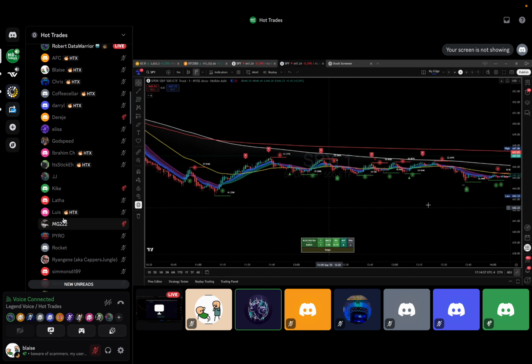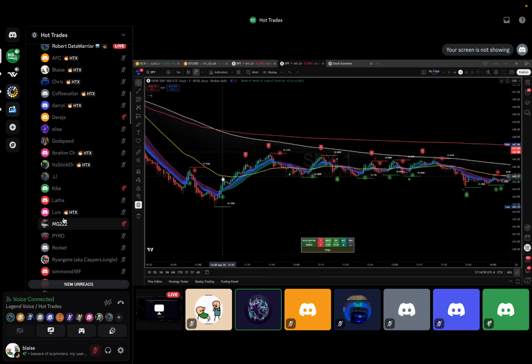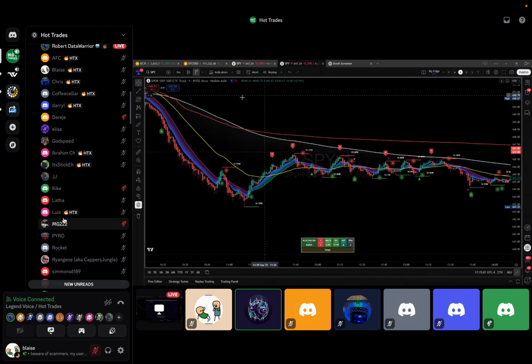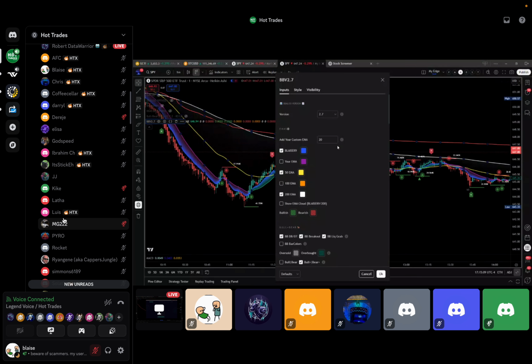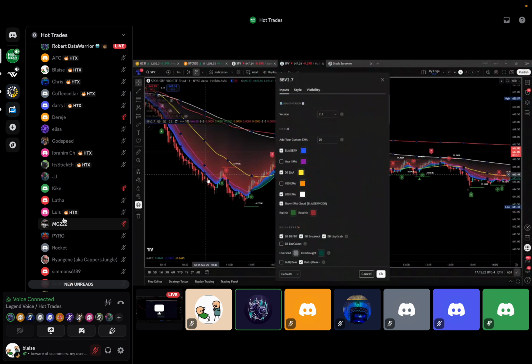By default, you should have Blaze's layout, so you shouldn't have any issues. If you ever want to remove or add something, you just go into the settings. Here you can enable or remove the 50 EMA, the 200, add a 100, whatever you want. If you want to add the EMA cloud, from the 9 all the way to the 200, this represents the 9, and all the way over here is the 200. It gives you a nice little cloud so you can see how strong the trend is.